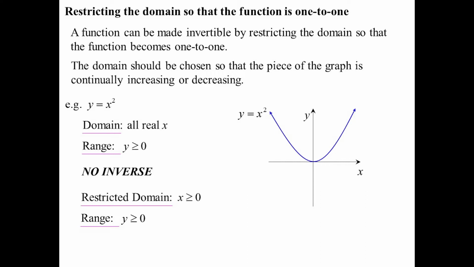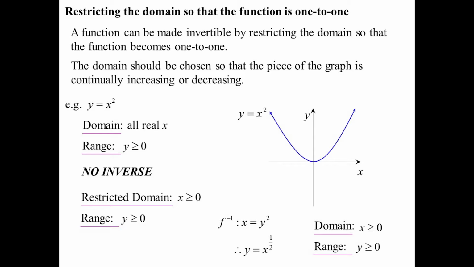We try and include 0 if we can. We try and get as close to 0 as we can if we can't. So in that case, I'm going to go for x greater than or equal to 0, because our parabola is always increasing for that. The range doesn't change. It still captures the whole range of the original function by doing that. So we end up with, well, let's work it out. Swap the x and the y's around: x equals y squared. Make y the subject. We get x to the power of a half, or the square root of x. Its domain is x greater than or equal to 0, because you can't find the square root of a negative number.